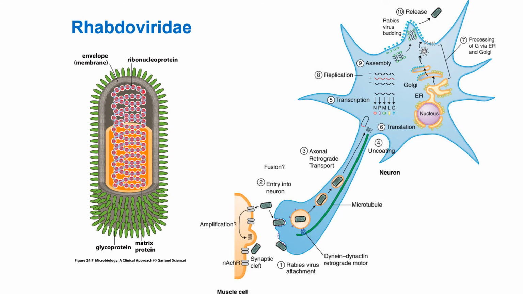When they get to the cell body, they will hijack the Golgi, the ER, the ribosomes, etc., and start manufacturing proteins. The proteins and also the RNA will be assembled, and then the virus leaves by budding to go on and infect the next neuron. So let's say you get bit by a rabid animal, you get bit in the toe. Well, the rabies virus will slowly make its way to nerves, and it will travel from one neuron to the next. And this takes quite a long time.